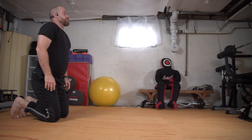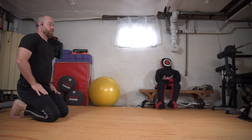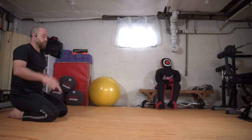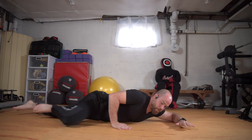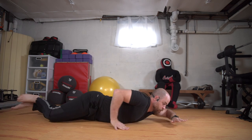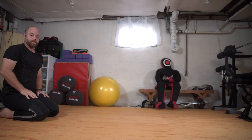Rising up, switching our feet. Tuck toes, flat feet. Tuck toes, flat feet. This time, right arm forward, left knee comes up. And we'll switch. And switch. And switch. And switch. Pressing up and back. Let's end.